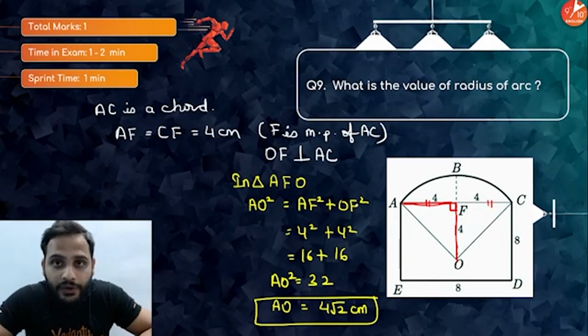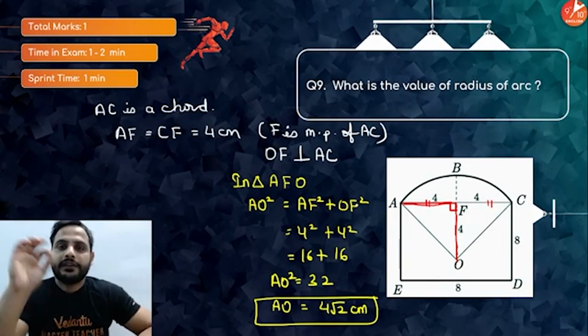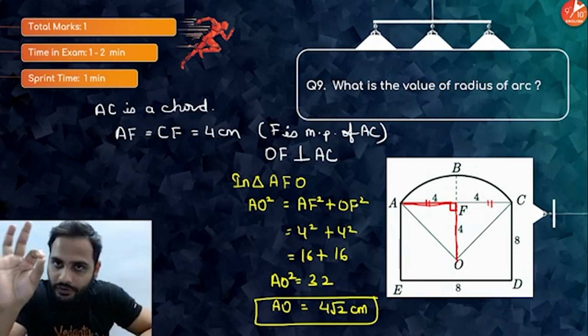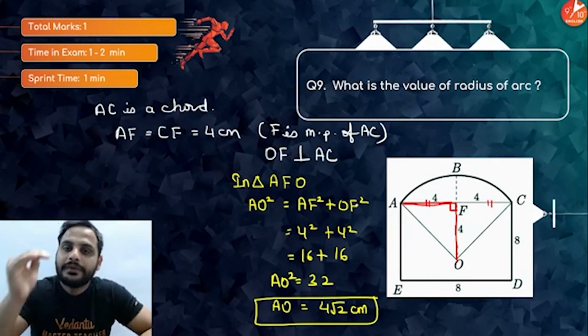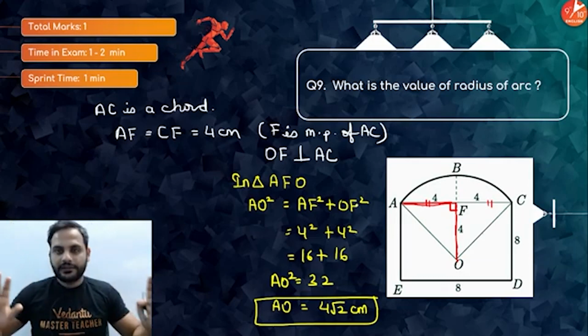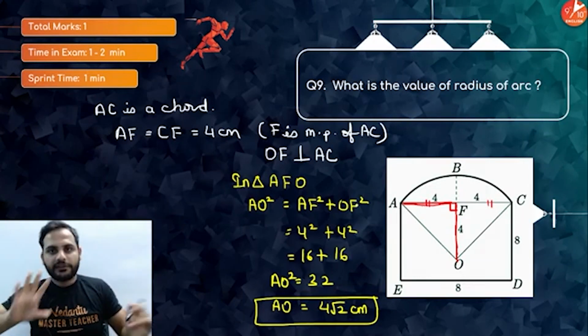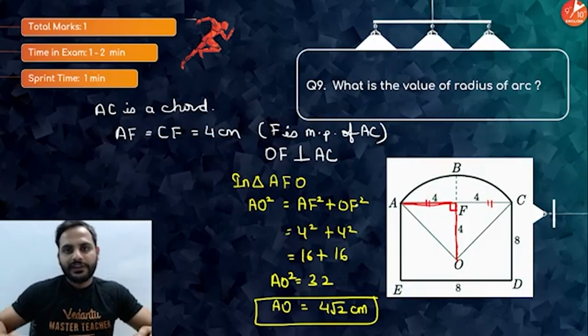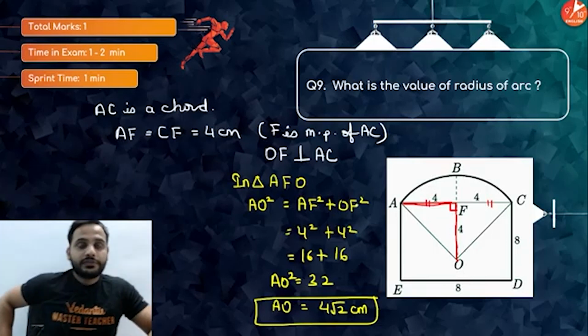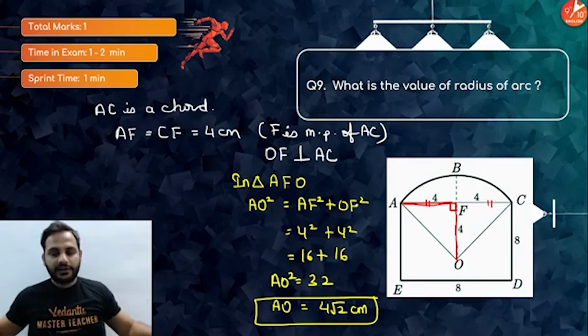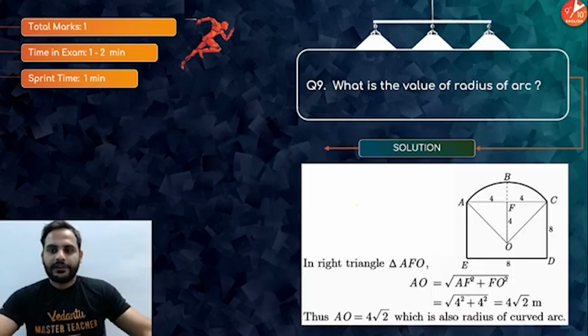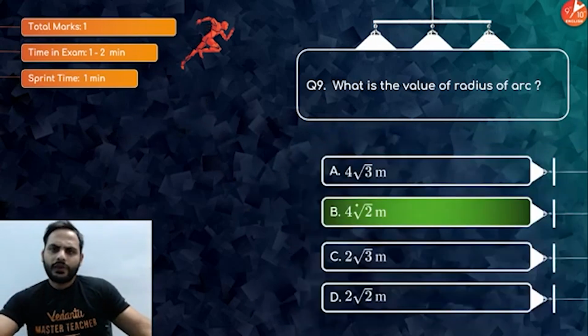So what is the important point over here? Remember that if we join the midpoint of a chord with the center of the circle, that line will be perpendicular to the chord. Again guys, I will tell you, especially for areas related to circles, sometimes the question can be where the theorems which you have studied in grade 9 will be useful. Okay, so definitely revise grade 9th topic circle, especially revise that. Okay, chalo next one. 4 root 2 is your answer.